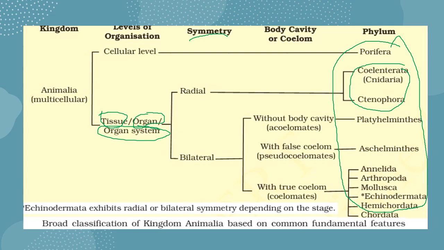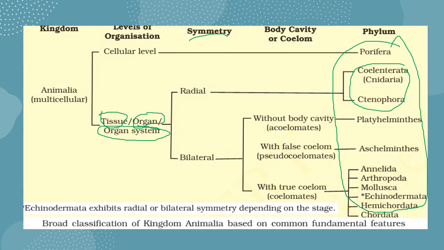Why? Because the first phylum, Protozoa, is asymmetric and is not mentioned in the chart, so its symmetry is not shown here, because it does not come under symmetry; it does not have any shape. The definition is that if an organism has a particular shape, then it comes under symmetry, meaning whether the shape is bilateral or radial. If it does not have any shape, it does not come in the concept of symmetry; it is asymmetric, therefore it is not mentioned here.